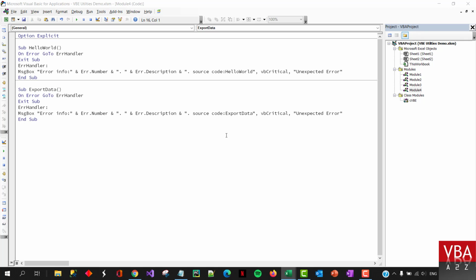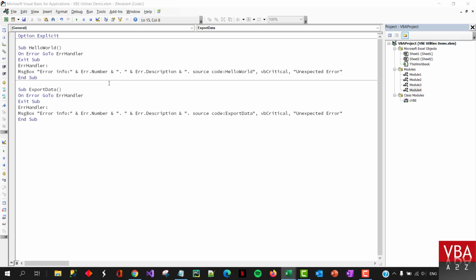Over the weekend I will walk through in more detail how to publish this as an add-in, or you can simply save as an Excel add-in, xlam. If you are in Access, you can save as accde, I think, if I'm not mistaken.